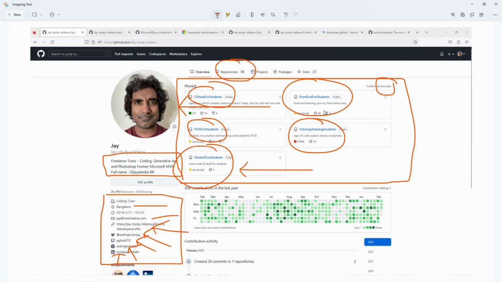Even this one has only 56 stars. It's not a very big number, seriously, but I am proud of it. I'm happy for it. A lot of times whenever I take a class, I ask my students if they can star it. If I didn't ask, I'm sure I would not get that many stars. Either way, what I'm trying to say is showcase your best repositories on the landing page.